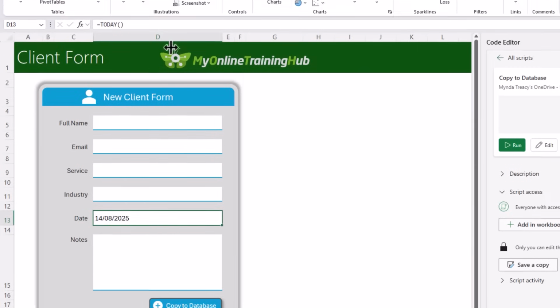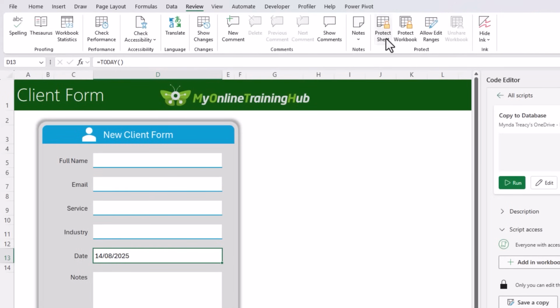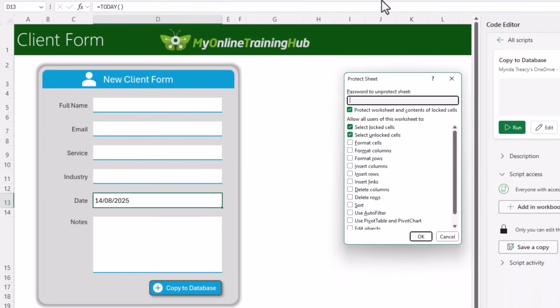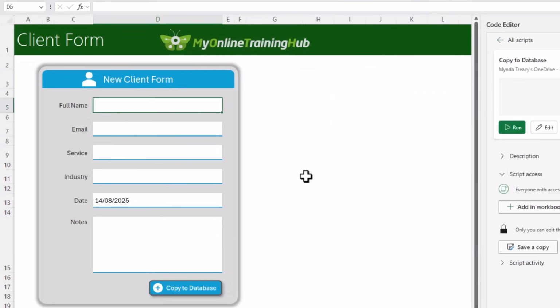Ignore that. And then on the Review tab, we're going to protect the sheet. Now here I want them to be able to select unlocked cells, but I don't want them to select locked cells. So that's the only thing I want them to be able to do. You can also add a password here, but I'll leave it blank. Click OK. Now with the cells locked, if I press enter or tab, it only toggles between the cells that they can enter data. So that's just going to make it really quick for them to navigate and input their information.